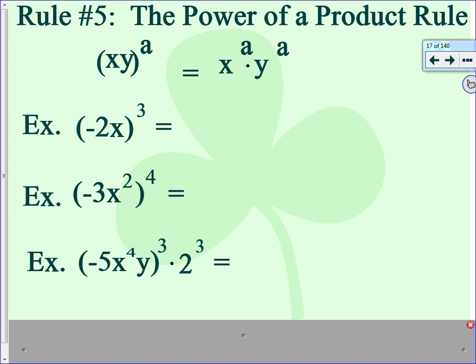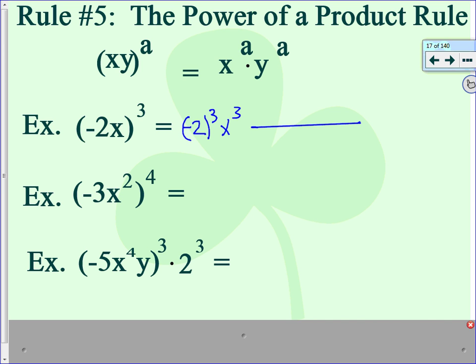All right, so Brendan. Okay. So it would be negative 2 to the first power and x to the third power. Okay. Now I want you to notice that I put negative 2 in parentheses. That's because you do in fact cube all of negative 2, not just the 2. In this case, it doesn't really matter because when you cube a negative, it stays negative. But if you took it to an even power, it would matter.